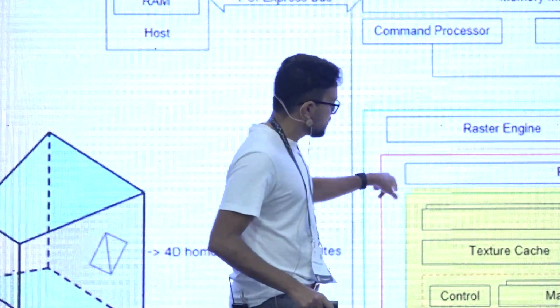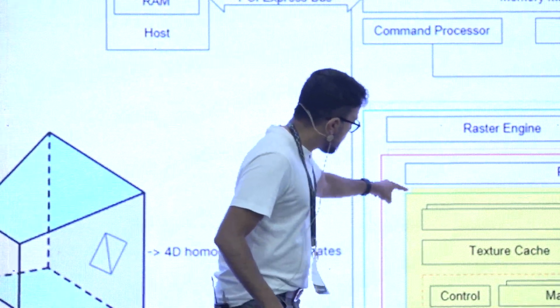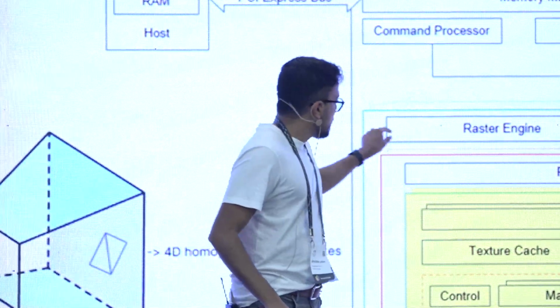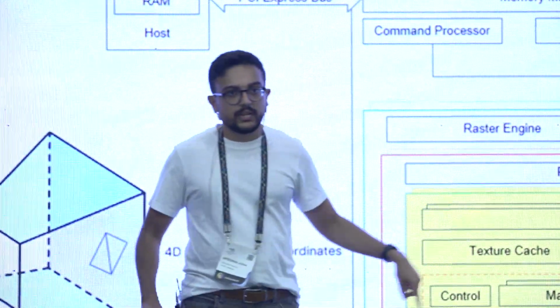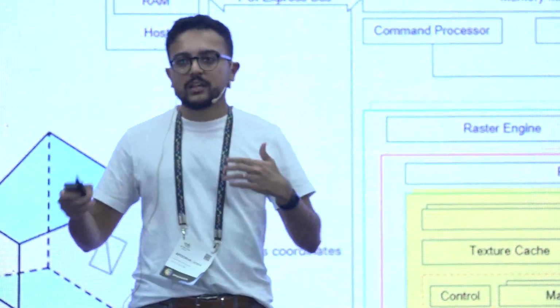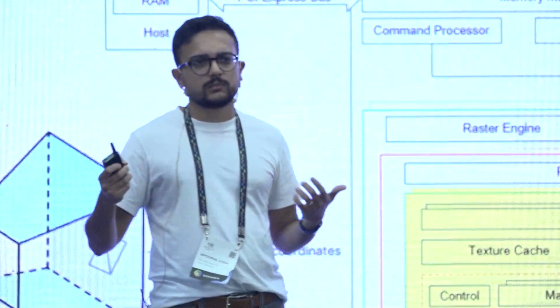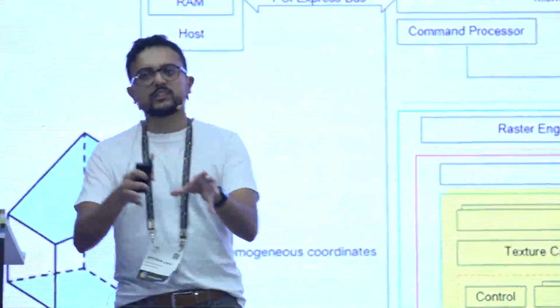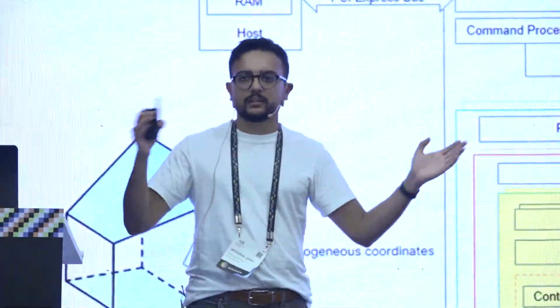As you can see, I don't know if you can see this from behind, but there are multiple of these. I've tried to draw a separate unit behind, so there are many SMs. I took this architecture from NVIDIA's latest architecture called Lovelace. I looked at that architecture, read their white paper, and got the info out of that.